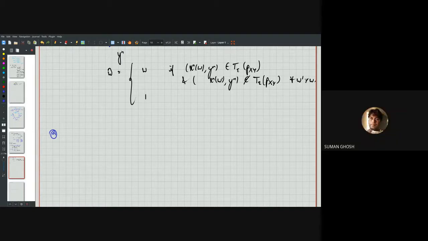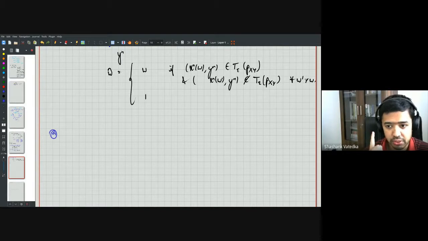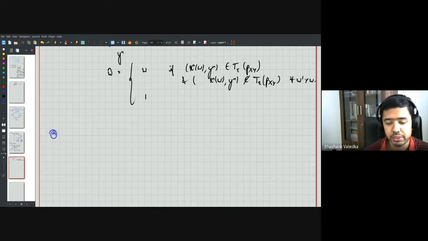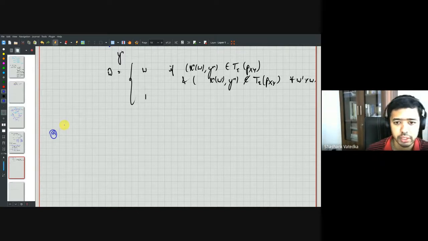So if more than one code word, not input sequence, remember? So code word x^n(w) is a strict subset of all the possible input sequences. And if there is more than one code word which is jointly typical with respect to the received sequence, then you just output some random message. Maybe always output message 1. If you're not sure, then you output message 1. Or in other words, it is the all zeros sequence, since we're looking at the message as a sequence of bits.